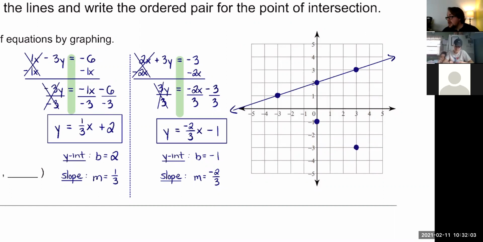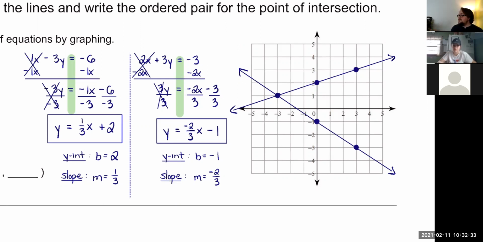Now, if I were to do the opposite, this is going to be where some of the magic happens. I would also have gone up 1, 2, but then to the left, 1, 2, 3. But I already see a point there, which is going to be very useful here in just a moment. Because we graphed it with the other line, we now have 2 lines on the same coordinate plane. And what do they happen to be doing?